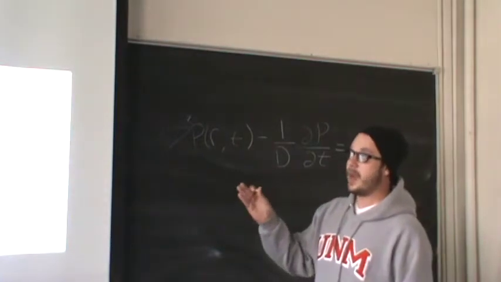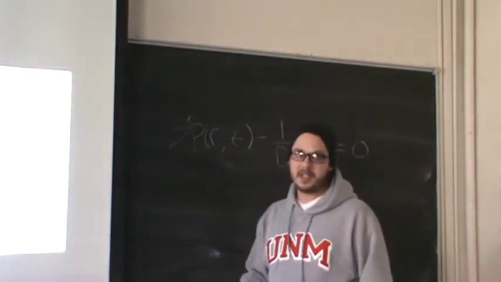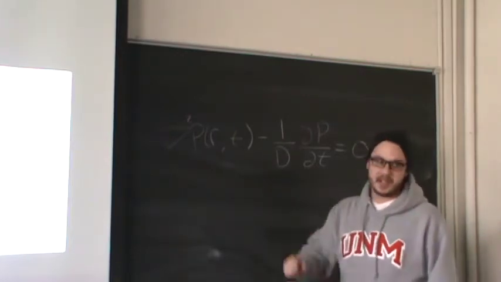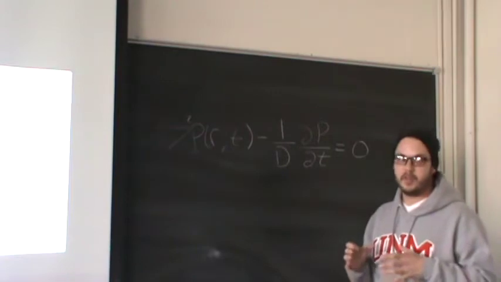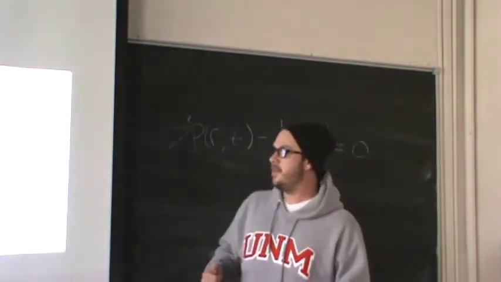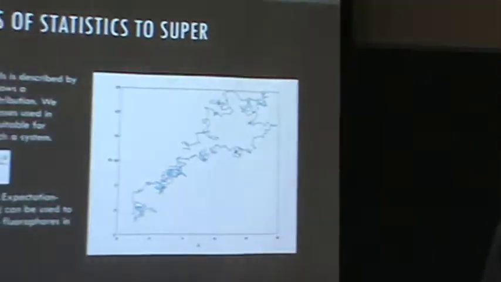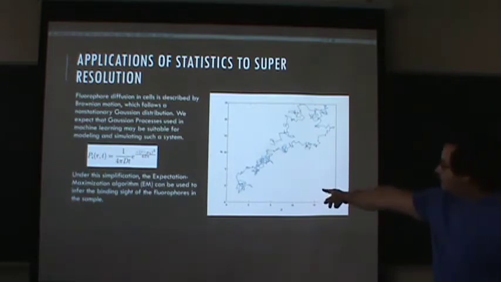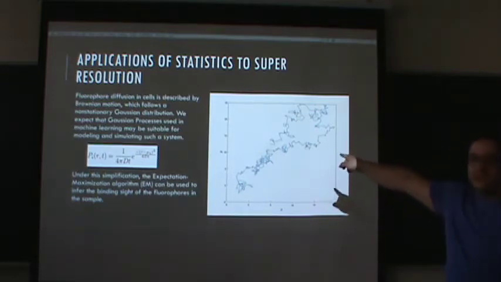What that says is that the probability to find the ith fluorophore about the ith binding site, mu, is given by a Gaussian. So the fluorophores distribute around the binding sites in a Gaussian manner. Physically, this is because it's a random process. In our toy model, this is what an individual fluorophore would look like as it's diffusing through the cell, starting somewhere over here along 0, 0, and eventually finding a binding site.